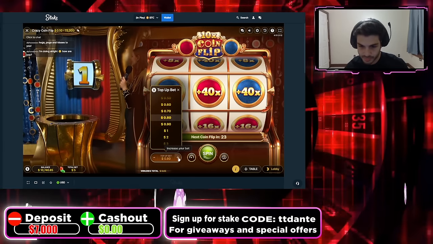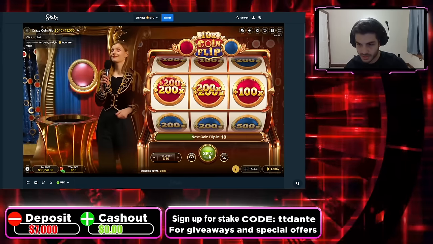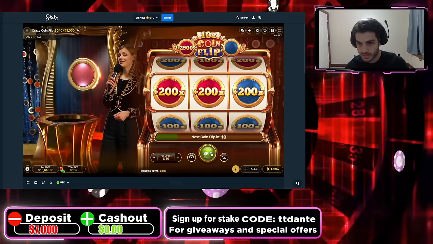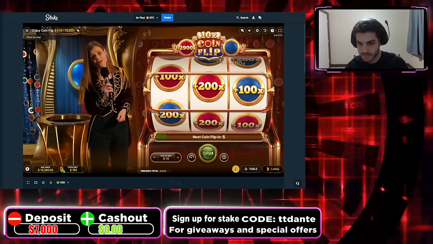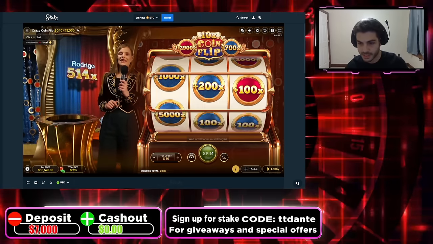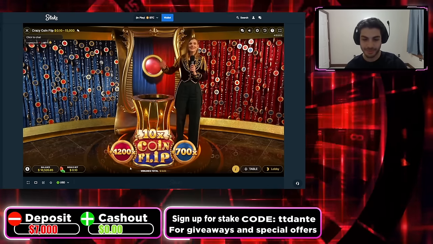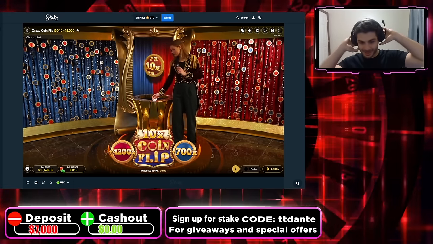What's the highest I could go here? And that is red. Alright, I see. Okay. Holy moly. Oh my gosh. So we want to bet a lot here. Look at the multiplier, guys. It's only a 10-cent bet, though. That's the problem. Oh my gosh. Guys, look at the multiplier.